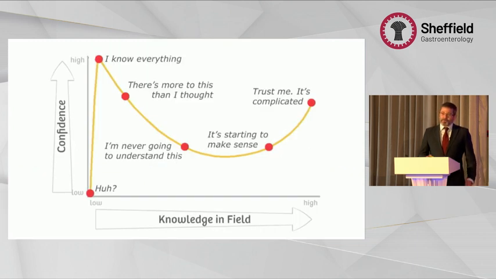When high-resolution manometry first came into clinical practice around 2007, 2008, we thought this was going to solve all our problems. In fact, we felt that it was going to solve all of gastroenterology. Very soon we realized actually that this is quite complex. As we learned more and more and did more research, we understood that there is quite a lot more to understand and to tease out, because there's a lot of pathology that was being seen that wasn't actually disease. And now we are exactly where this graph shows. Trust me, it's complicated. In fact, we now know a lot more about pitfalls than anything.